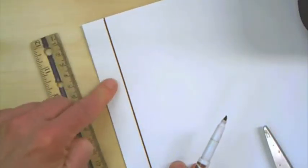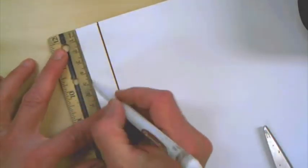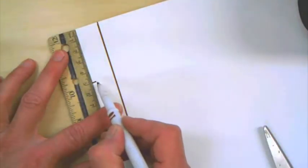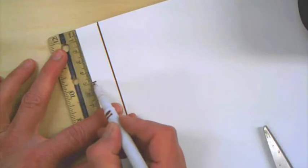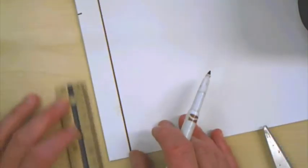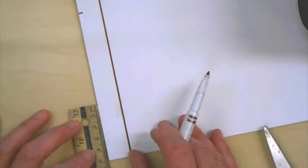At the top, you're going to measure, make sure it's on the folded edge. So just in from that line you just drew, you're going to make a mark at the 5 centimeters. It's perpendicular to the fold, your line, and it's a continuation of that big, long 5 centimeter line. I'm assuming that you guys remember how to do this, but sometimes we miss out on ruler marking skills. And slide it down, so that's at the 5.